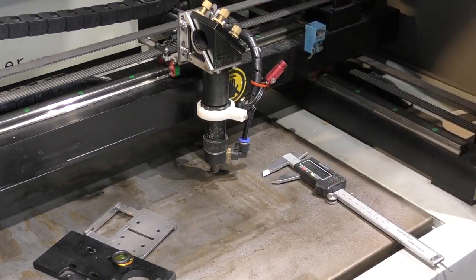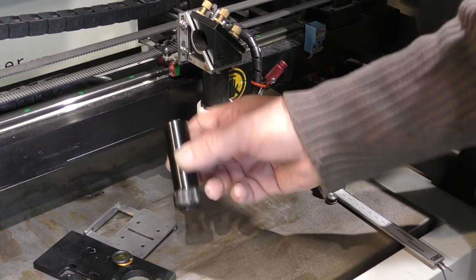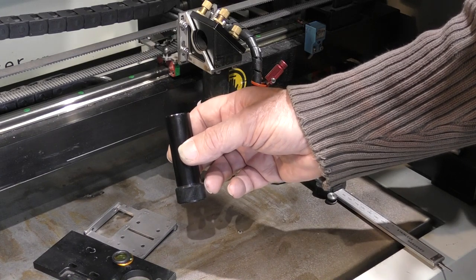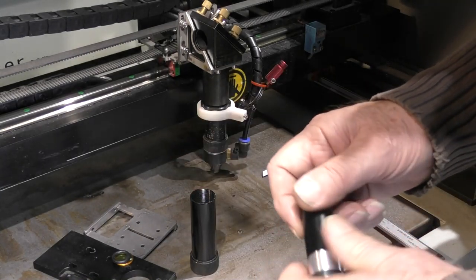Cloudray just recently spoke to me about modifying this C-type lens tube assembly. Why? It's already absolutely perfect. Don't change it. Well, what they wanted to do was to change it to make it a little bit cheaper. And what they've done is basically this.